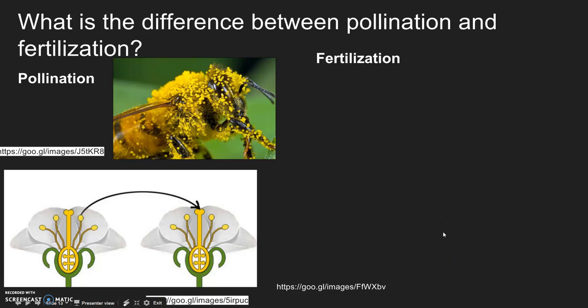All right, so one final thing is I just want to make sure that you understand the difference between pollination and fertilization. I have a feeling that you've studied pollination in the past, or that you might be familiar with it. We can review it together in class. But pollination, quite simply put, is really just the transfer of the pollen to the pistil. Okay, so pollination is just getting the pollen to the sticky part of the pistil, the stigma.